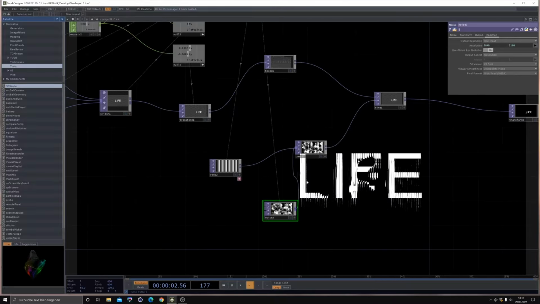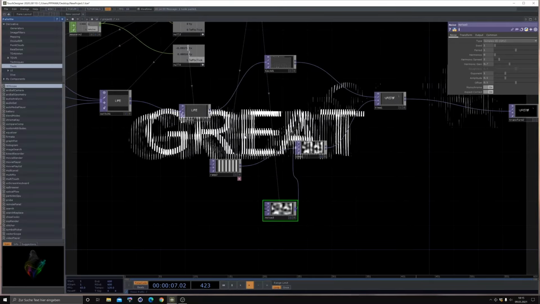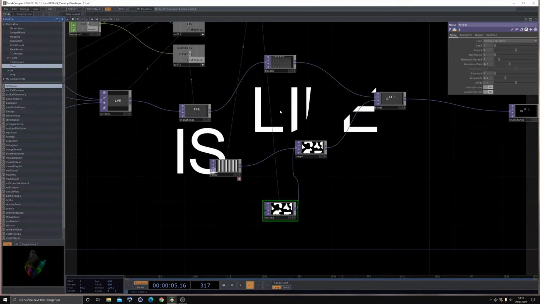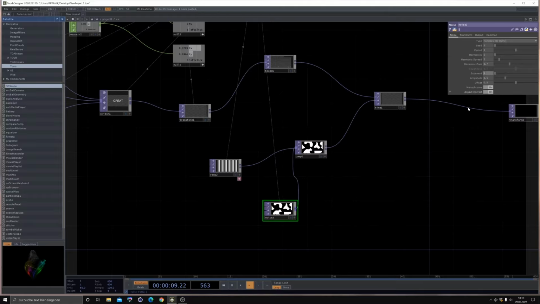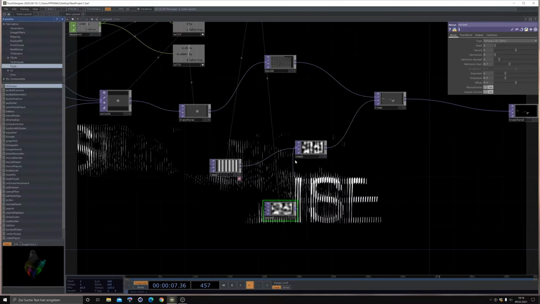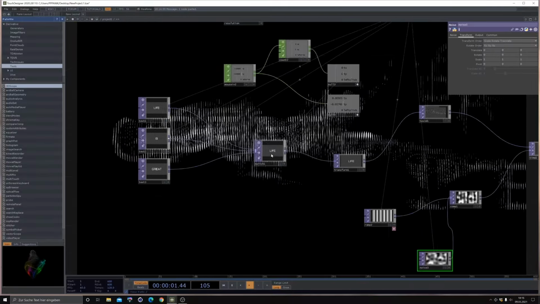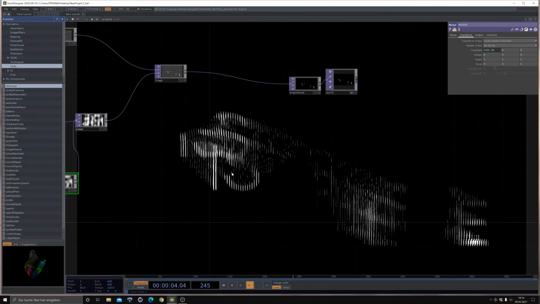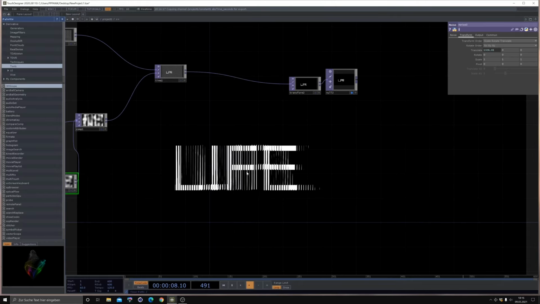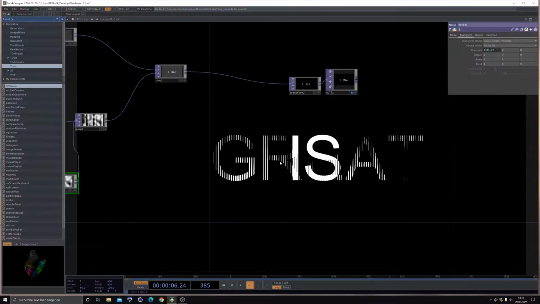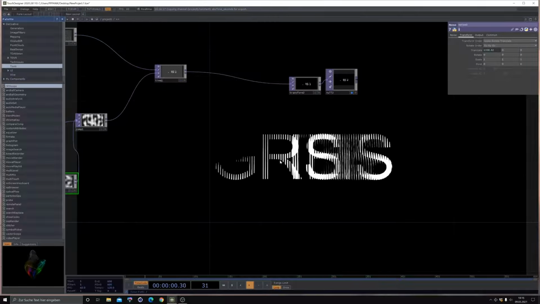Now we could go into that noise, and you can make some changes to the settings, whatever look you want to create. For example, if we bring down the exponent, we have really weird stuff going on. I want to say don't do that, but if you want to do it, do it. Basically that's the effect. Another interesting thing to do here is to animate the noise. Usually I go with animating the Z axis, but sometimes I want to have it moving like a flow. So I just animate the X or the Y or whatever you like, because I really like those transitions of the typography when they are happening just like a flow.